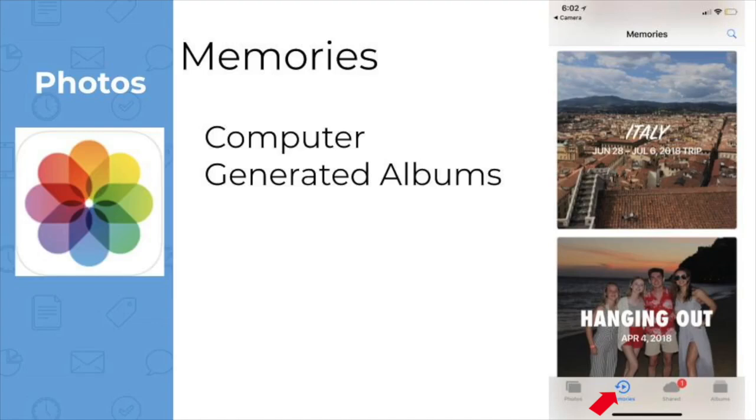If I were to click on that, I could go through a slideshow of every image that I took during that time frame. I also have one called Hanging Out, which is a pretty interesting title for my trip to Cabo earlier in the year. These are an interesting feature, but not one that you'll use very often, most likely. It's more of a gimmick that's cool to look at every now and then to see what the computer thinks are your most important memories.